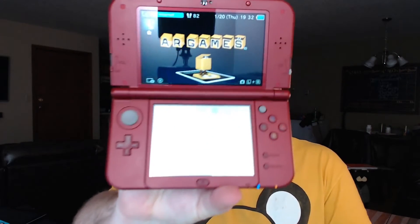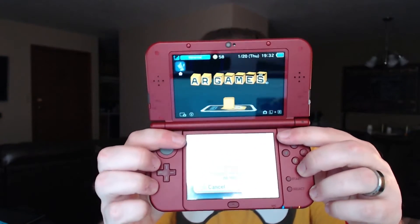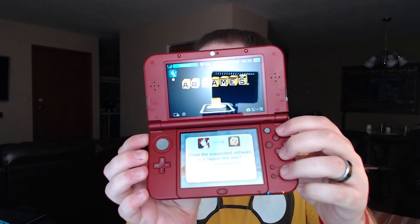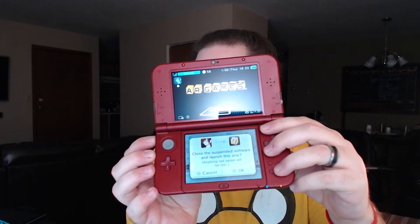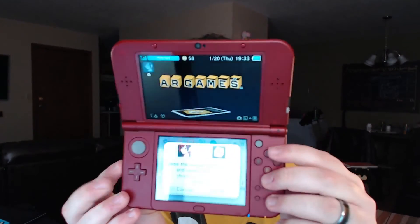I've already opened this thing and I've been playing with it for a few days now. I wanted to bring you my personal thoughts. So, this is the console — it looks almost exactly like the 3DS XL. What you'll notice, though, is this tiny little nubbin right here. This looks a lot like those nubbins that were used as a mouse on old laptops. This is the C-Stick, by the way — it can control camera movement in most video games. You have the color-coded buttons, kind of like the Super Nintendo buttons.